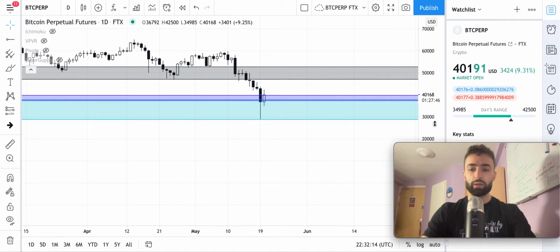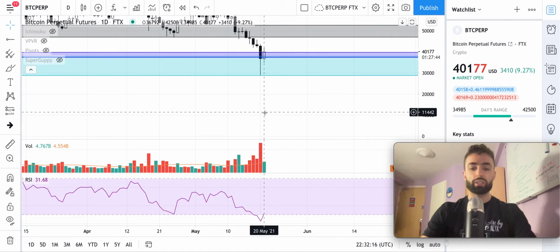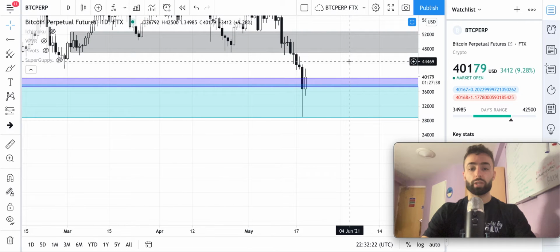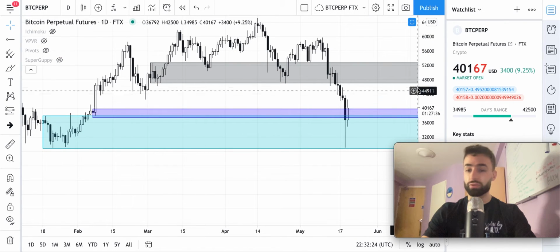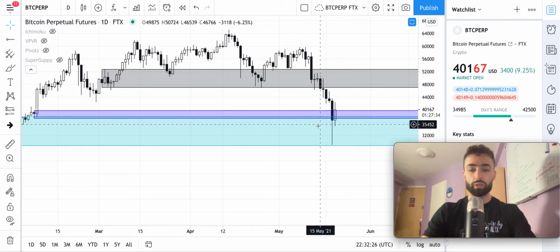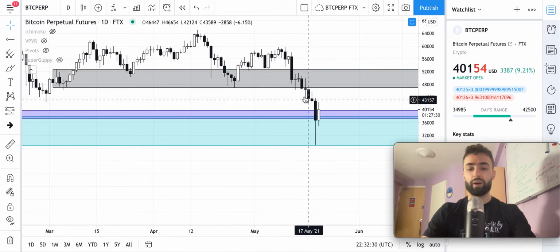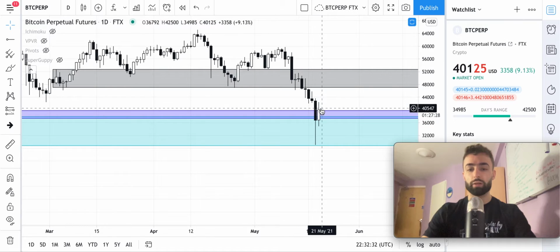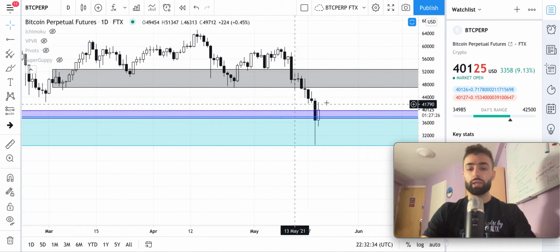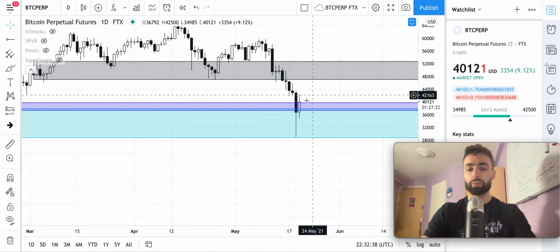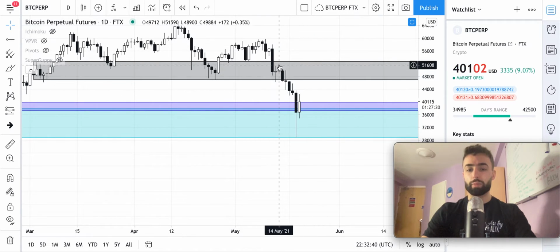If we look at the daily time frame, we can see that we're really seeing an increase in bull volume here, which is pretty good for the bulls in terms of this level holding, because we kind of needed that after 5 days of downtrend here. So we're still in a daily bear trend, and even if we come up, we might just be forming a lower high in comparison to this one.